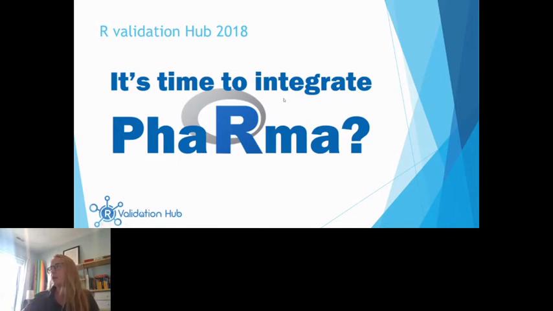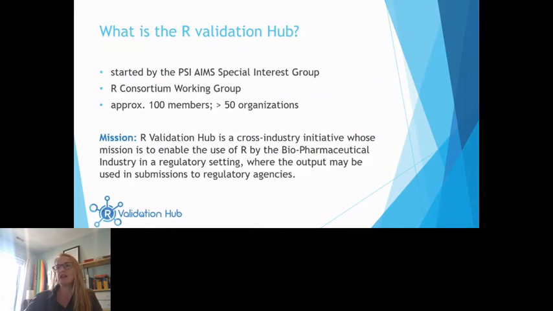So the R Validation Hub started out in 2018 as a PSI special interest group. PSI is supporting the R Validation Hub as one of its special interest groups, with stated objectives along with bridging the gap to SAS and educating members on R more broadly. In June 2018, the R Consortium also awarded funding to create an online repository of R validation in accordance with regulatory standards. We have members from approximately 60 companies, and we attempt to have regular meetings, aimed to be quarterly updates, but recently we have had more frequent meetings actually.